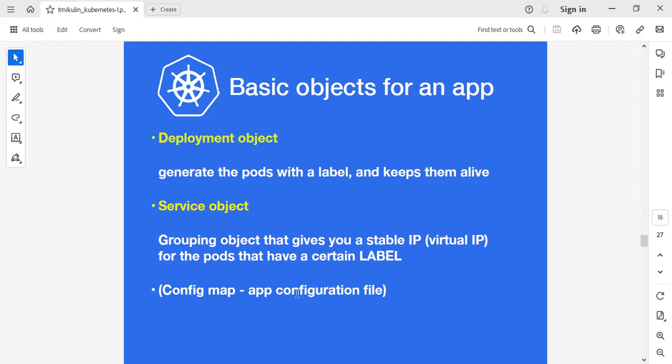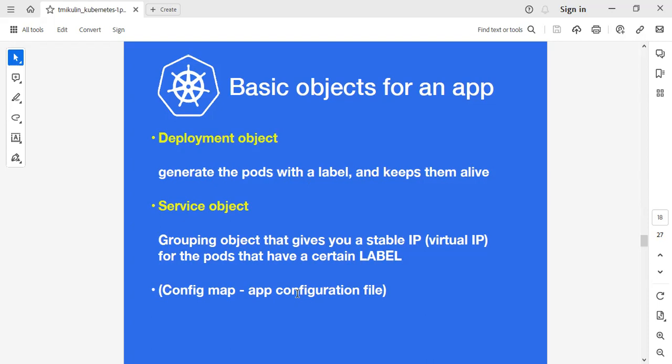So config map, yes. This config map is another object in the Kubernetes world where you can specify the external configuration, any name-value pairs. You can create a config map with simple key-value pairs. You can also create a config map using a text file where you specify name values, by giving the file path.